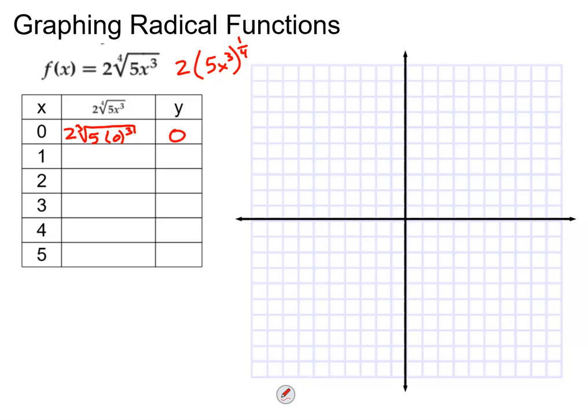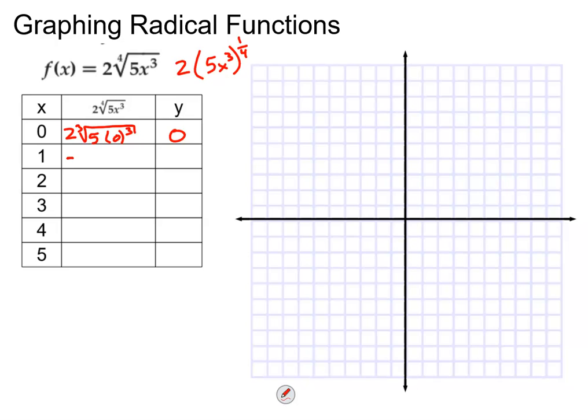This first one's rather easy. It's plugging in 0, you cube it, you multiply it, take the cube root of it, multiply it. It doesn't really matter. When you're plugging in 0, you're going to get 0 out. Because of this complicated function here, we're going to get some decimals, so our graph is going to be rather an estimate.